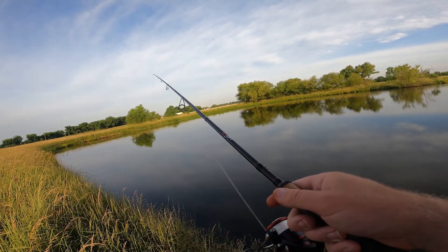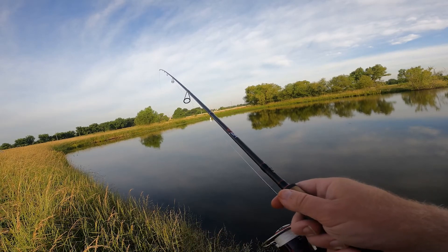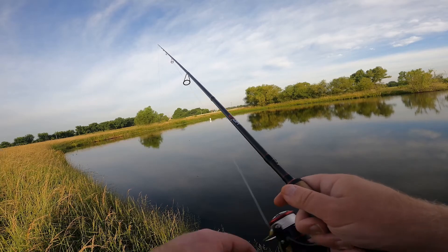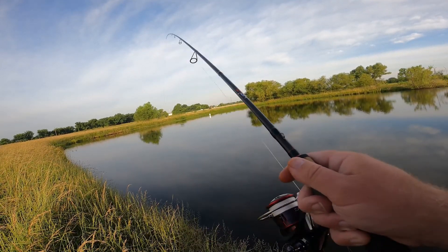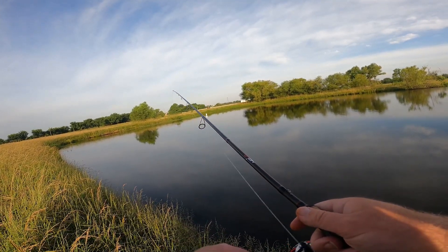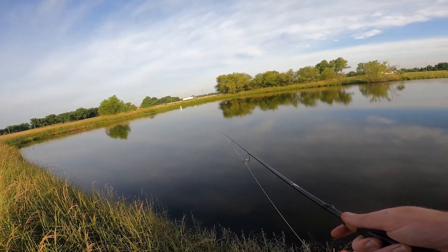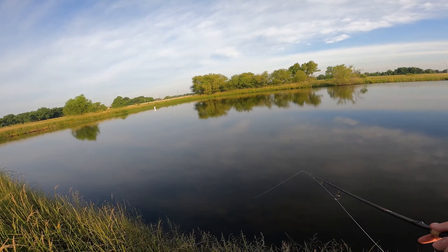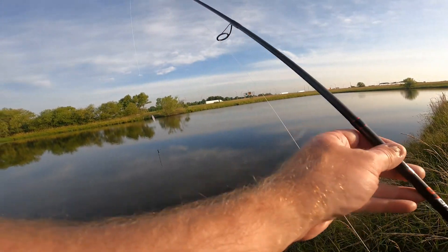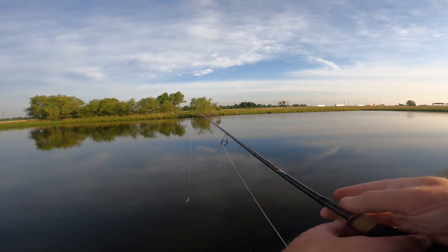Now sometimes, depending on the grass, I'll give it a little twitch. The Magic Flick doesn't have a paddle tail like your Hazedong Shad does, and it's got a whole lot of action when you give it that twitch. The Hazedong Shad doesn't require much of a flick or twitch — you can just do a straight retrieve with that. As you bring it through there, you've got lots of little bass chasing right now. Your weight is going to come back with a little bit of grass on it, but we're keeping that hook clear.